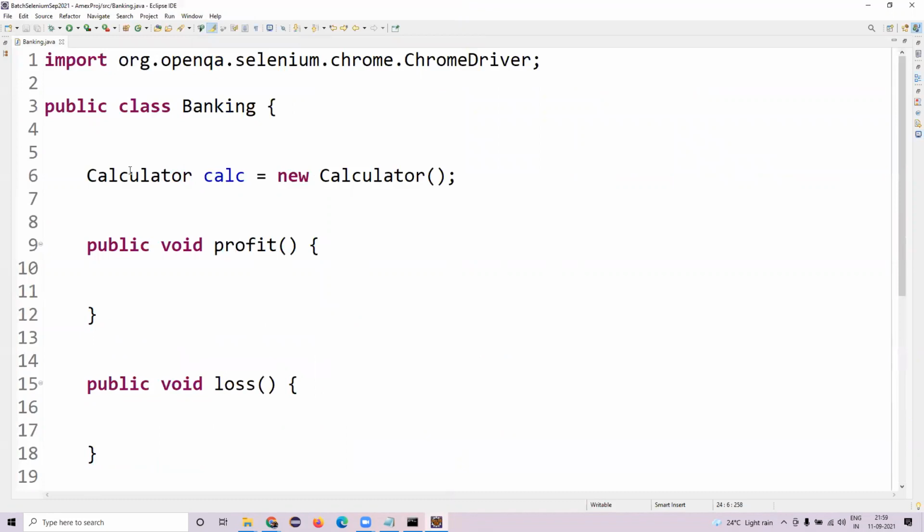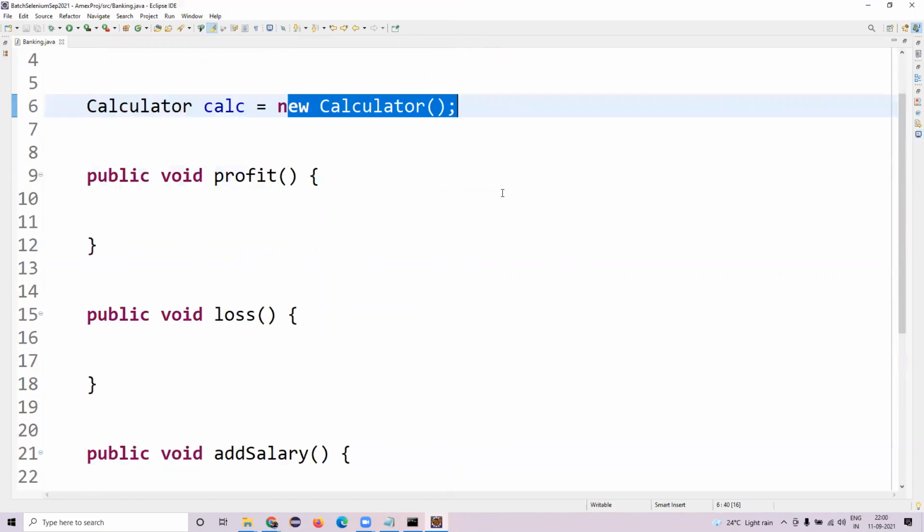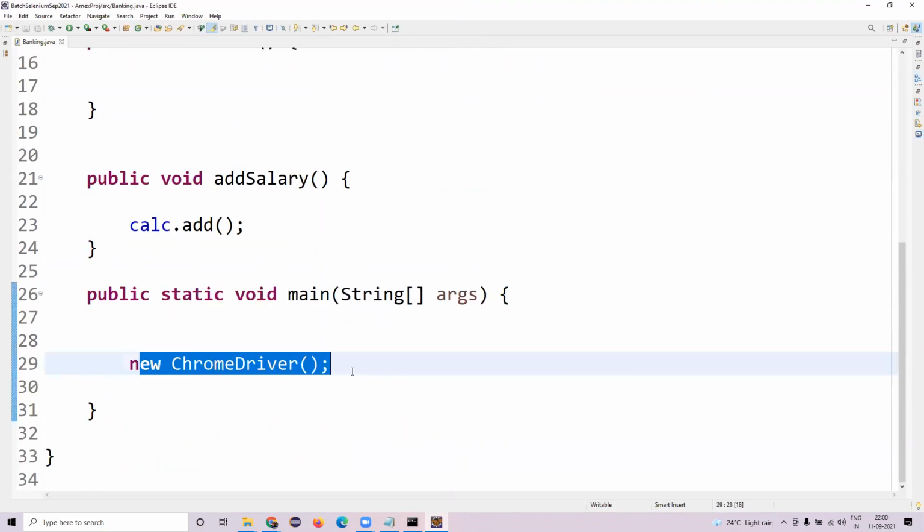Whenever you create an object of calculator class, calculator constructor will be called, and calling constructor is printed. Similarly, whenever you create an object of Chrome driver, Selenium developers have created this class and they've written a code inside this class. That code could be of 100 lines. We are not worried about it.